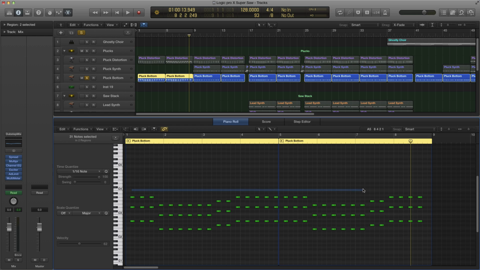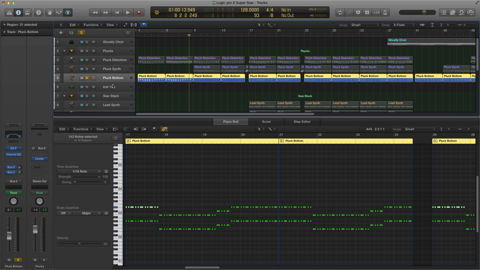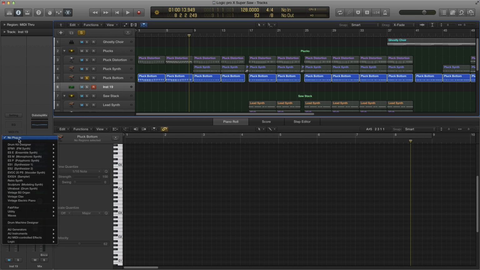What you do is you make an octave and a perfect fifth above, and it sounds really nice when you hit those full chords like that, especially on a synth like this. And the synth that we're building is open up an ES P. So we'll go instrument, ES P. Boom.